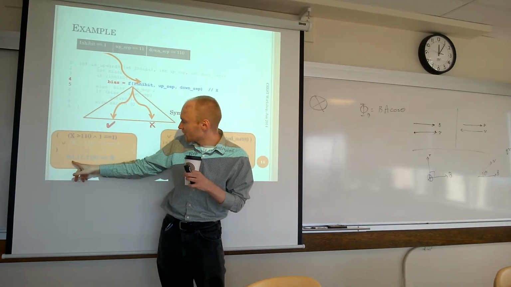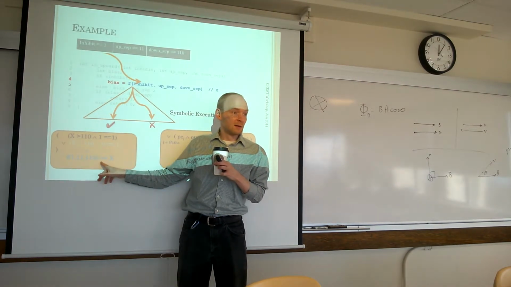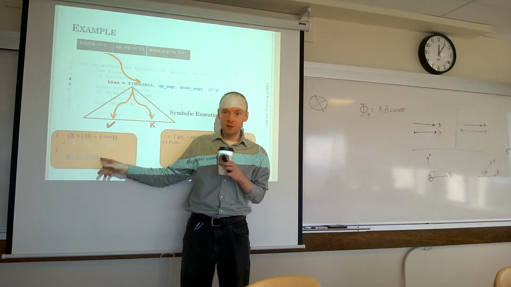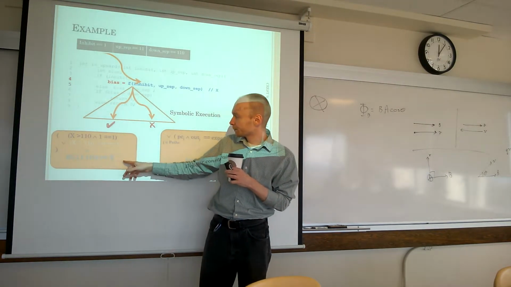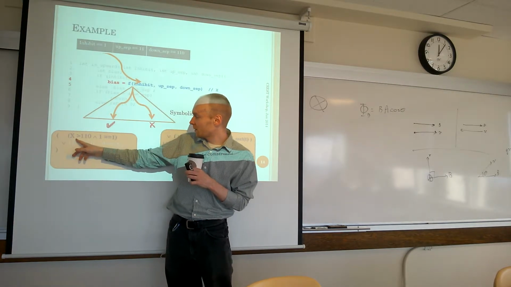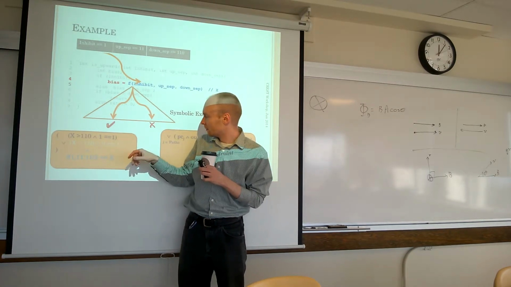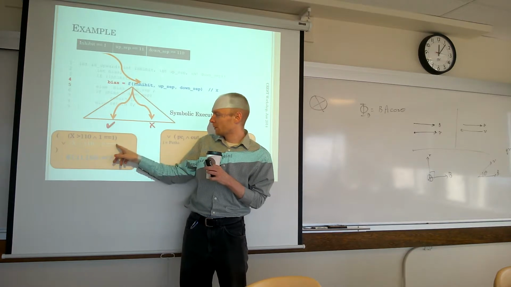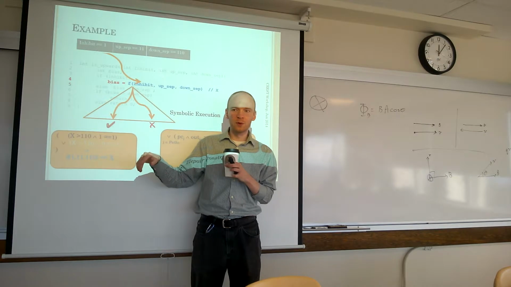And notice that this is saying that for this particular input, the constraint is tied to a particular input, because different inputs will give you different valid paths. So for this particular input, we end up getting this path constraint, and we get this outcome constraint. You can see that along the false path, we have the output 0 equals 1, and so that's trivially false. So you can just prune it away.